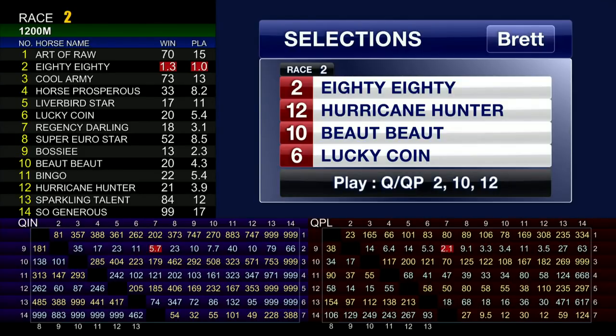And again, QQP, 2, 10, 12. It's a double whammy. Hard to tip against 80-80, but I thought Regency Darling, blinkers on first time for Manfred Mann. It's a stat we've highlighted in the past, isn't it? So it might be worth throwing in. All right, that's the second.